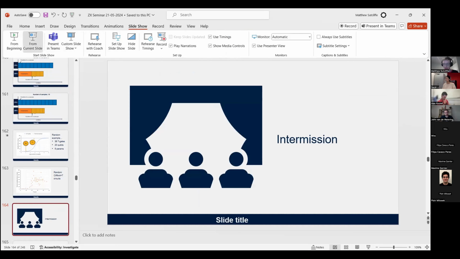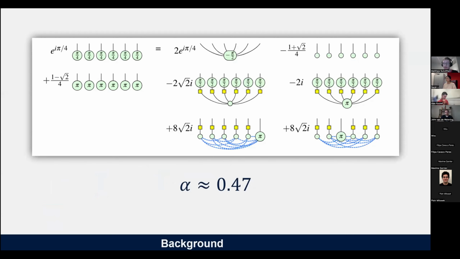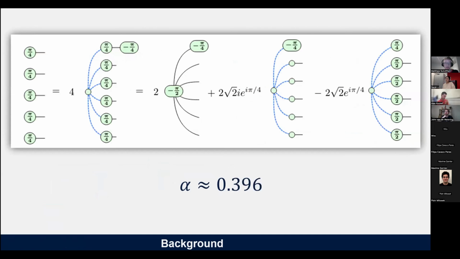Okay, we'll go on to the second part then. In the similar vein of classical simulation, there's a second kind of method that we have. I mentioned earlier the BSS decomposition, which relates 6 T-spiders to a sum of 7 terms. There are newer, better decompositions than this. For instance, this one has a slightly better alpha. Alpha, by the way, is how efficient the decomposition is, so lower alpha is better. It just means that given a T count t, we'll end up with 2 to the alpha t terms.